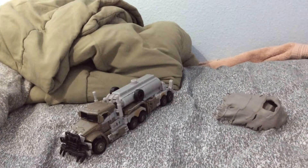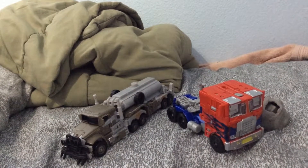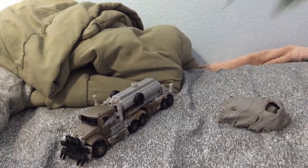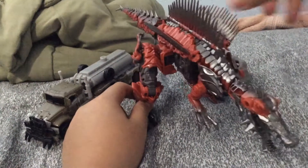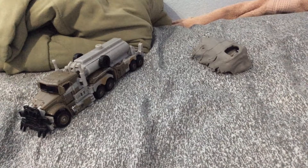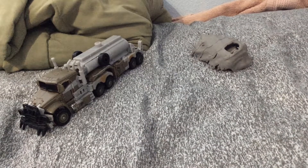This time I'm just doing a size comparison. Here's my first size comparison - it's with the Evasion Mode Optimus Prime, which is the one from the two-pack, but I don't have the Generation One Optimus Prime. Next is the Transformer the Last Knight Voyager Class Scorn. And last but not least is the Transformer the Last Knight Voyager Class Megatron.